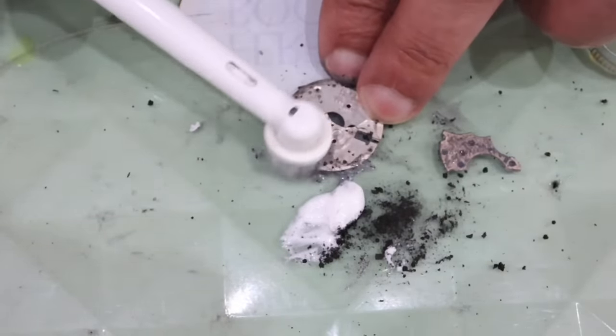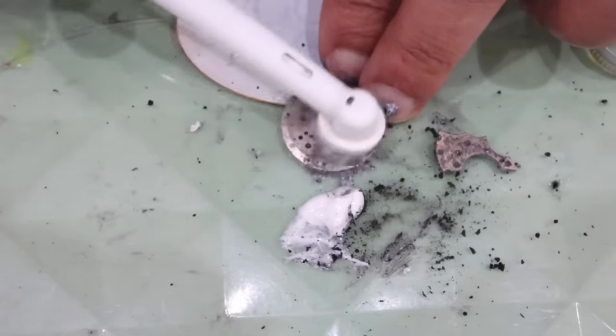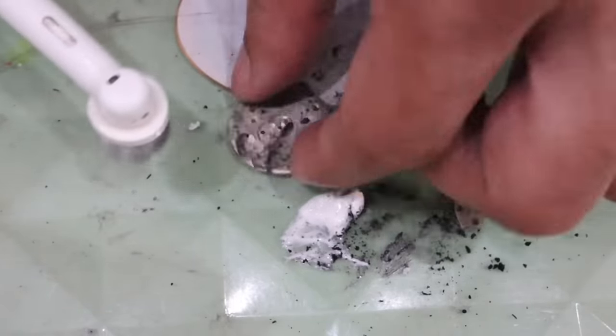And once I've finished with this brushing process, the parts will go in an ultrasonic machine. Then I will do some pegging, and then they will go back into the watch cleaning machine.